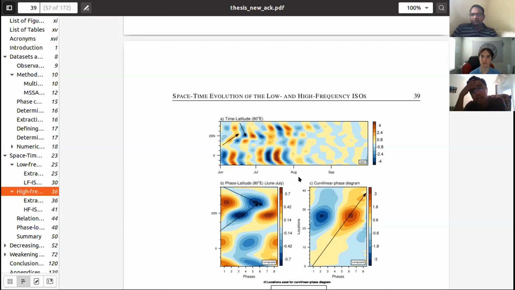So what we can do at present, we have created a Fortran code and a MATLAB code, and then a high frequency ISO Fortran code. We just read our binary data, but it is too much, because Fortran code can run faster than the MATLAB code. That is the one advantage we have.